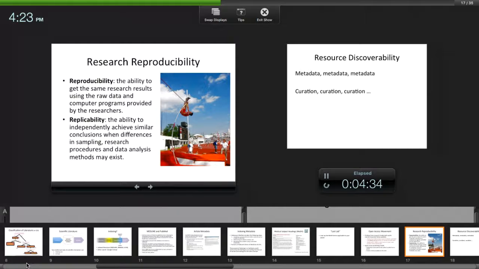Huge game changer in science. When I started, this was nowhere to be found. It was, you do something responsible with your data, you save it in case somebody has questions, you document it appropriately, but you publish the paper and there it is. You might get a call years later, but rarely. Today, different game, which is really cool.